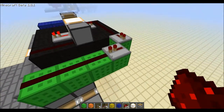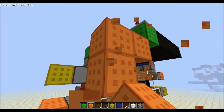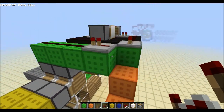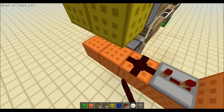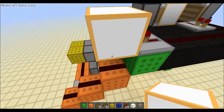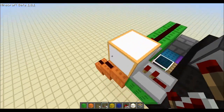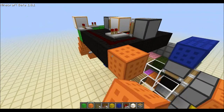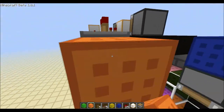I'm going to start with the green-orange circuit. It's kind of important that you put the delays and the positions of the blocks exactly the same as me. If you don't, then it might explode, break apart, and we don't want that. So we have one tick, and then on the orange down here we have a three tick. And yeah, there is a specialized reason why I'm doing it like this.